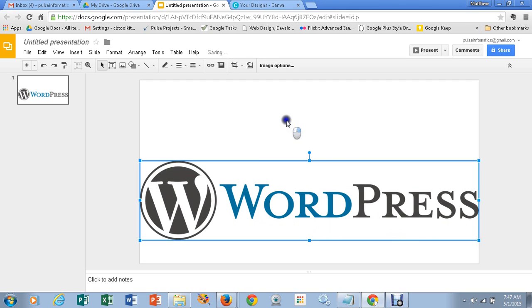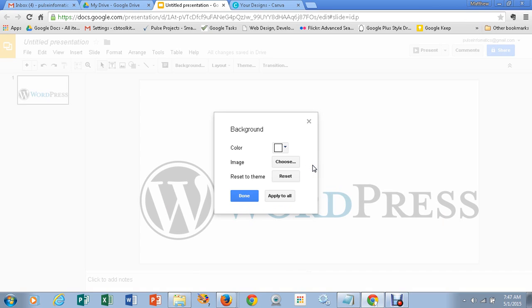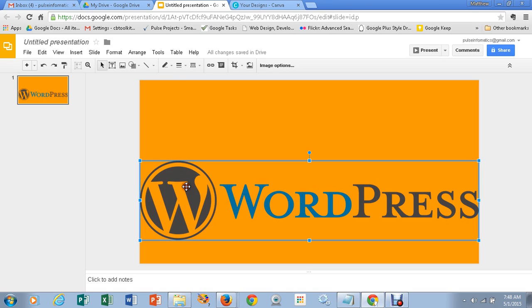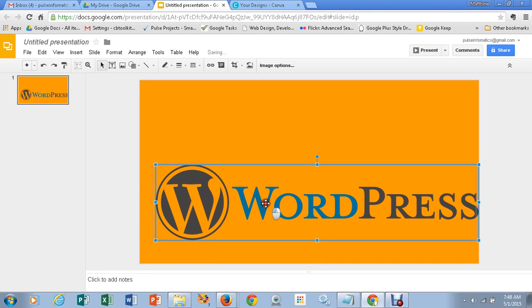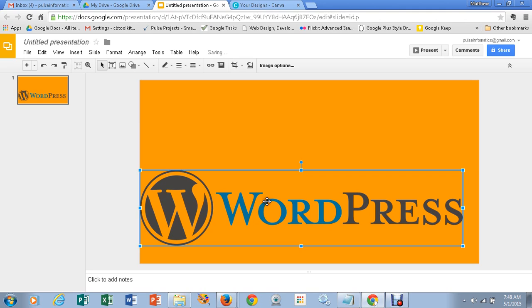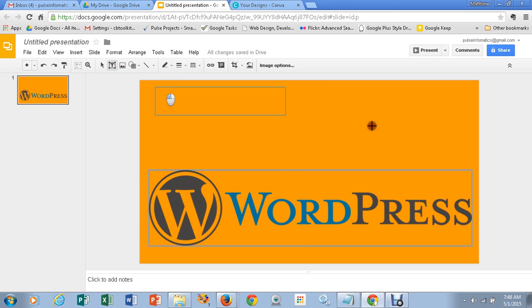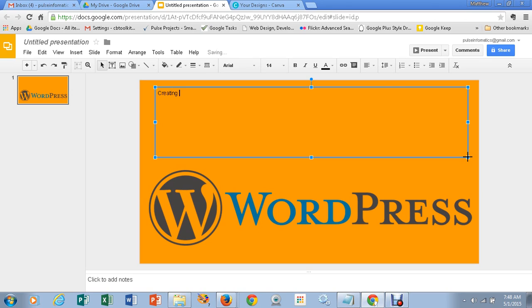And what that allows me to do with the transparent one is if I wanted to have a different background, for instance, I could tell it that I wanted it to be, not that I'd probably do this, but let's just do something like that. Okay. And maybe I don't want this to be sized exactly to the edge. And this is a very basic graphic editor, but I can go in and create a text box and say, let's see, optimal image sizes for WordPress, or something like that, right?